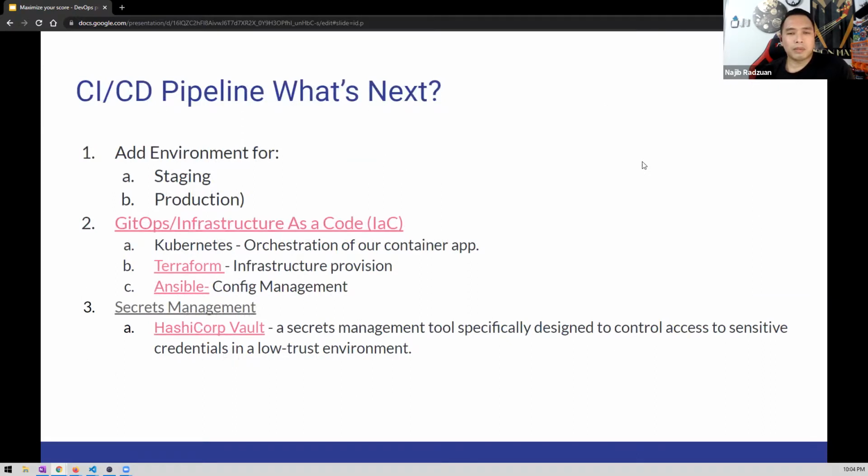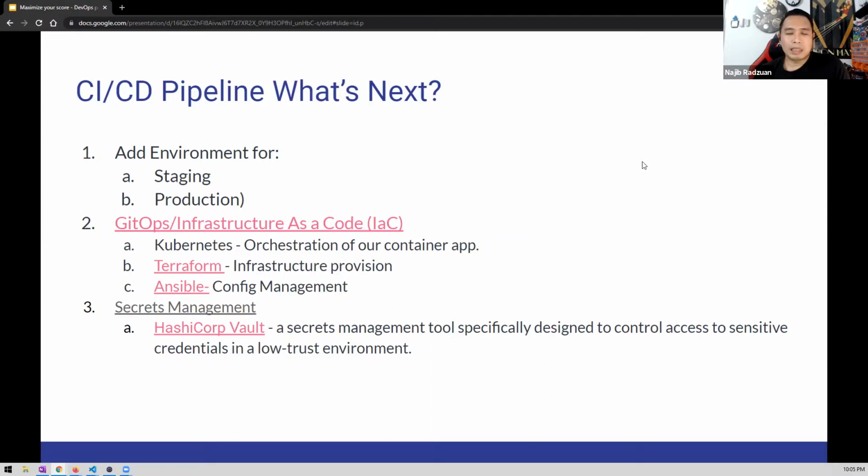As for your CI/CD pipeline, as I mentioned earlier, we can start with more environments, more staging environments, so that we can test more often and detect bugs or issues in our code early. In future, maybe you can use GitOps or infrastructure as code, like Kubernetes.